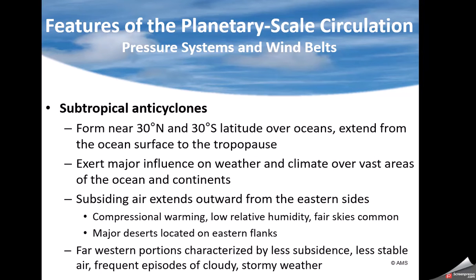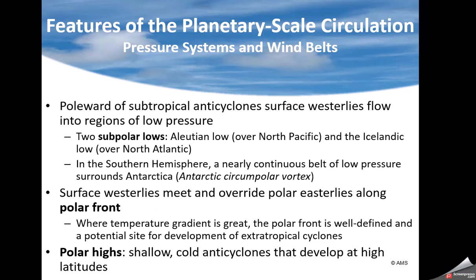And along that 30 degrees, there's a lot of warming. Very clear skies. Typically, a lot of major deserts are located on the eastern flanks. Eastern flanks is where the wind's coming out of the north, clockwise rotation, and it's sinking air. Poleward of these, you get a lot of the westerly flow. We live in the westerlies. So that's where we are, just north of these high pressure systems. And further north, you have highs over top of the North Pole, and just to the south of the North Pole.